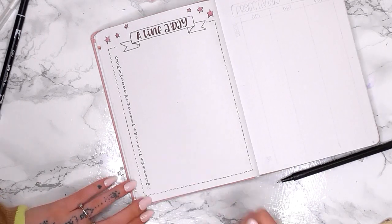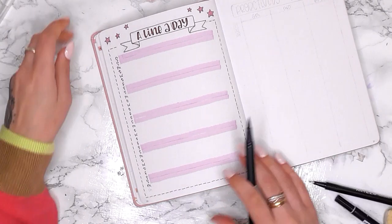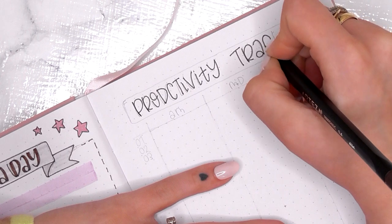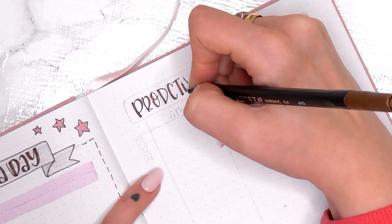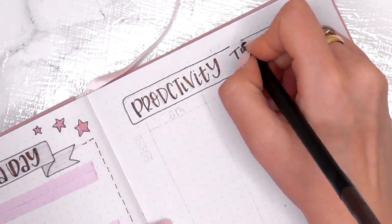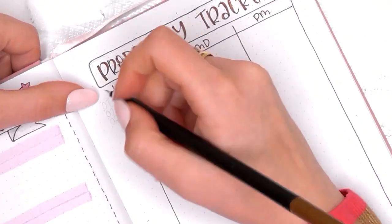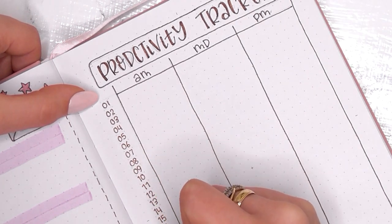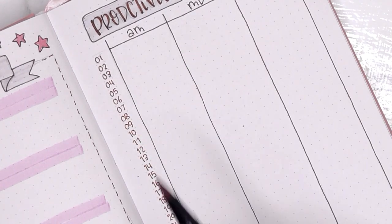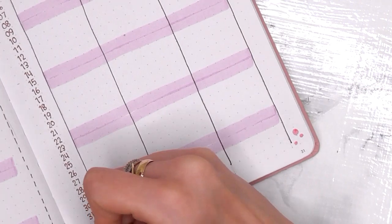The productivity tracker, which was originally created by the Booster Journal, looks very different from mine because I've adapted it to make it easier to set up, but it still does the job. I use much smaller icons. I will put a link in the top right-hand corner of the screen on how to set one up the traditional way that the Booster Journal originally created. At the end of the month, if I've been consistent with filling it out, I can see all the things I've done and I feel a lot more productive — even mundane tasks like tidying the kitchen and getting the laundry done. I just get a sense of pride when I check this page.